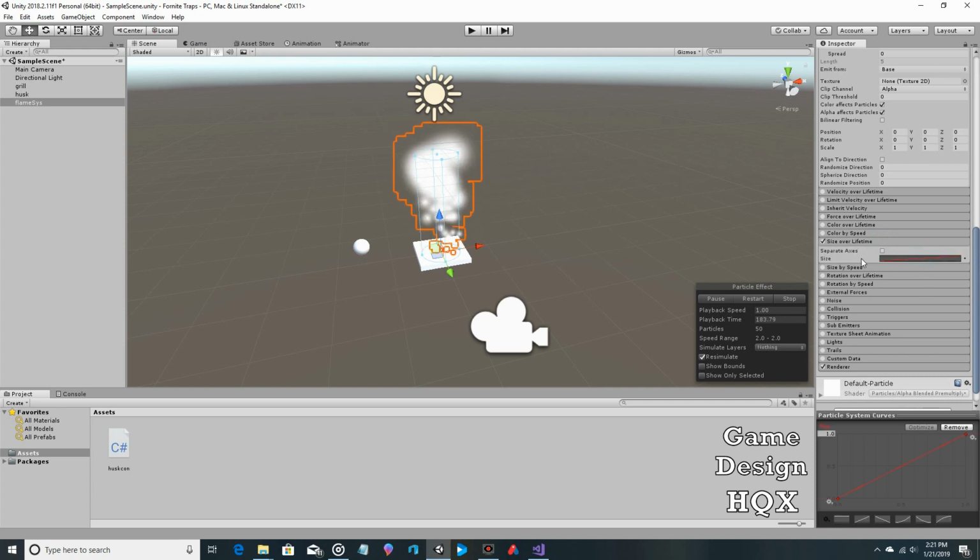Click on the graph, and we've got some defaults. We're going to start with this one. So it starts at full size, gets smaller, and already looks kind of better. But we probably don't want it to shrink too quickly. So if you just right-click, you can add a key. And now you can move this key over here if you want it to shrink at the last second. Move it over here. So this is the duration. Left to right is the duration.